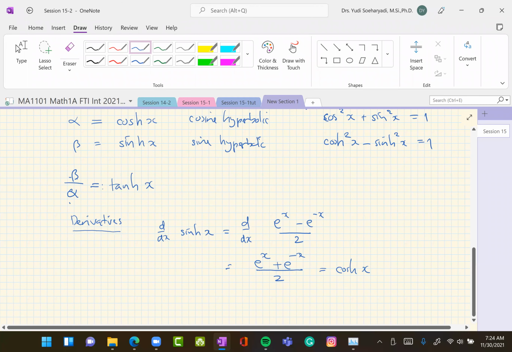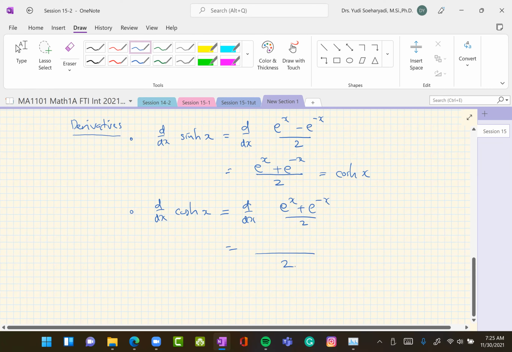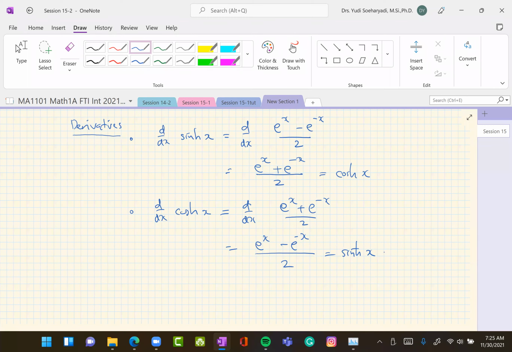Okay, so similar to what we have in trigonometry, the derivative of sine is cosine. But the other way around, let's see. So we compute e to the x plus e to the negative x over 2, this one half remains. The derivative of e to the x is e to the x, but the derivative of this one is negative e to the x. So it is sine. In fact, it is easier in this case because you don't have to worry about the negative sign. Everything is positive. Sine hyperbolic becomes cosine hyperbolic, and then cosine hyperbolic becomes sine hyperbolic again.